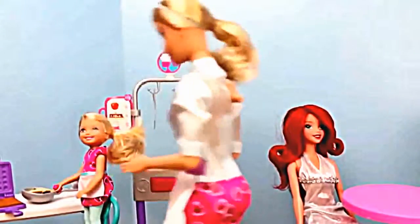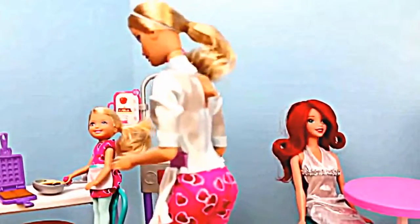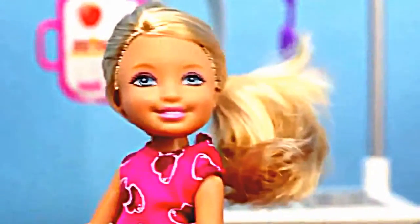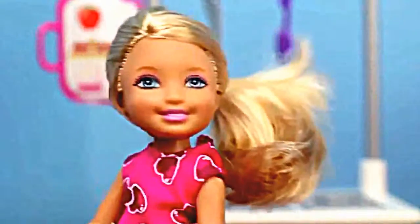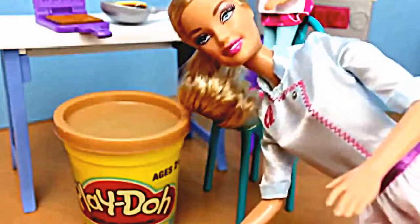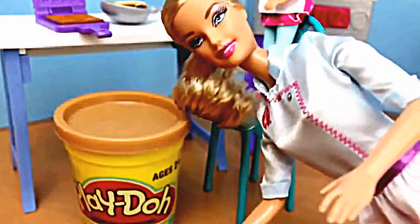Whoa, whoa, whoa, Chelsea, we're in trouble. Everybody ordered pancakes and no one ordered waffles, but this playset only came with one pancake. Oh, I knew this would be a problem. Uh-oh, Barbie, that is going to be a problem. What should we do? Chelsea, there's only one thing we can do. We've got to break out the emergency Play-Doh. I know it will taste yucky, but we'll make beautiful pancakes.